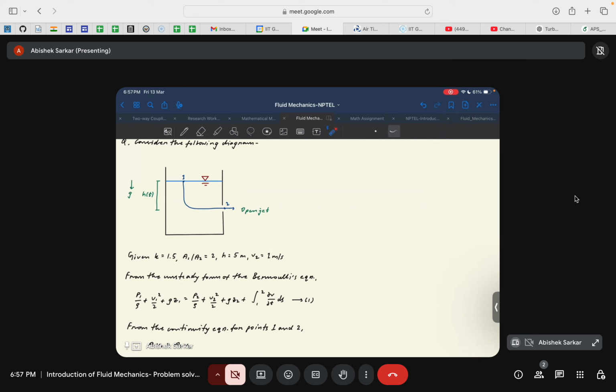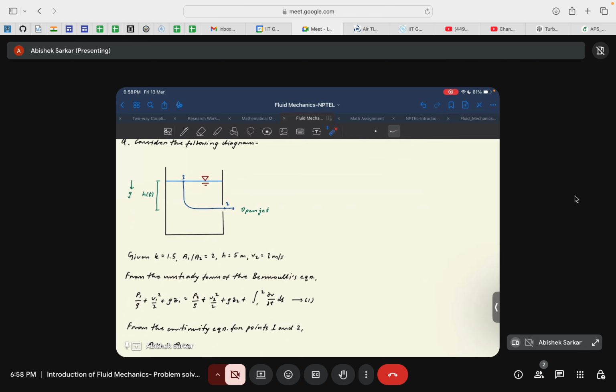What usually happens is that in this kind of problems we usually take v1 to be equal to 0. In that case the area of the free surface of the tank is much larger than the orifice, that is the open jet. The open surface of the tank is much larger than the orifice through which the jet is coming out. That's why we usually take v1 to be almost equal to 0. Which is actually not the case, but as a good approximation, we can take v1 to be equal to 0.